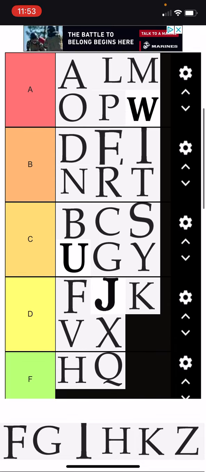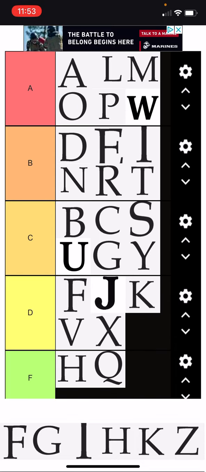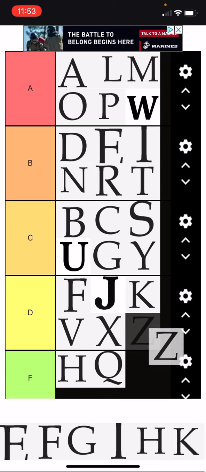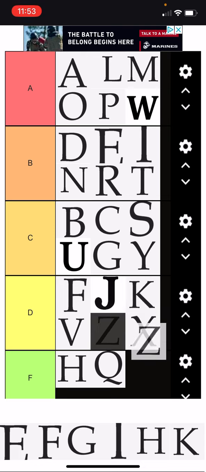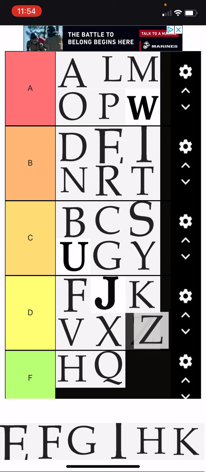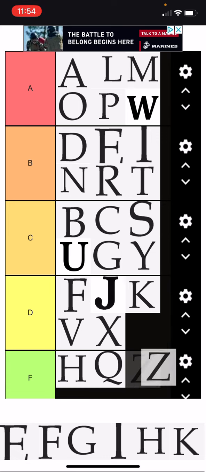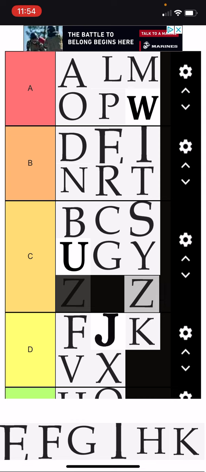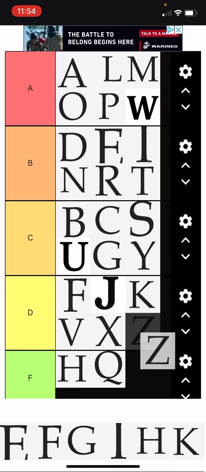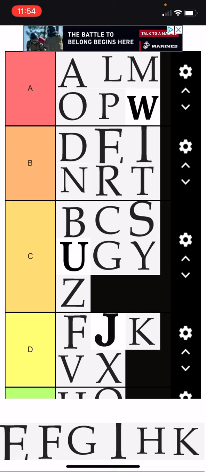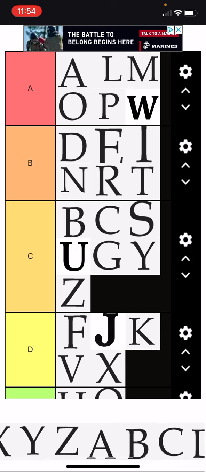All right, the last letter to include is Z. Okay, Z. In the English language, it's not used much. But it really does end the alphabet. Z is like a cooler S, but without the English language usage. It's definitely around this area. It's C tier. Again, everything else on the bottom are just extras that they put there.